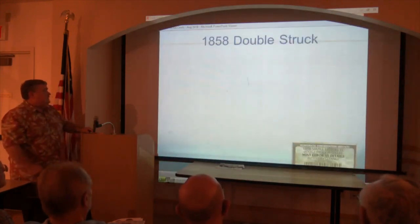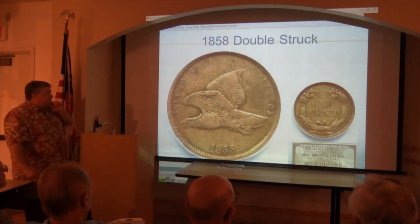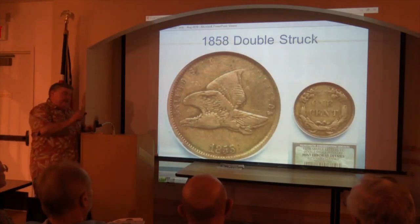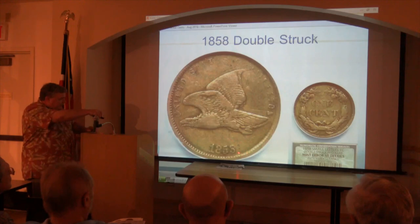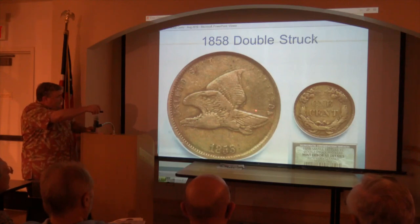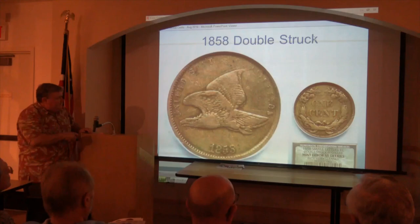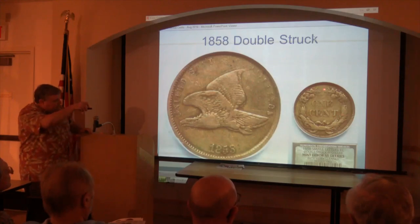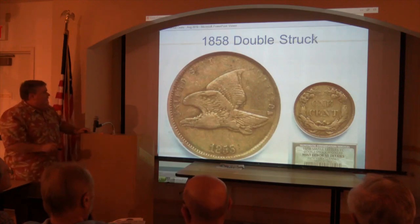But I still like it because it was a nice hydrated. Now the double strikes, those have been very difficult. This one is double struck in the collar. If you look down here you can see a second eight. And of course more of the wing, a second tail. So it shifted about 10, 12 degrees. And the other side's small, it's probably in there, but my eyes no longer can see it.